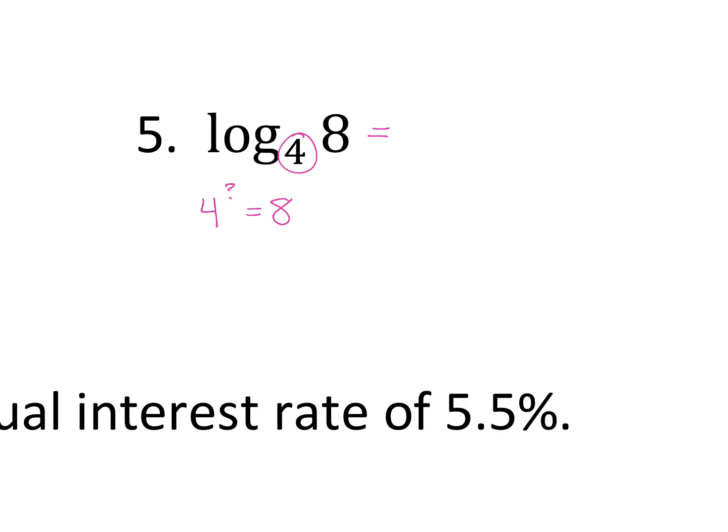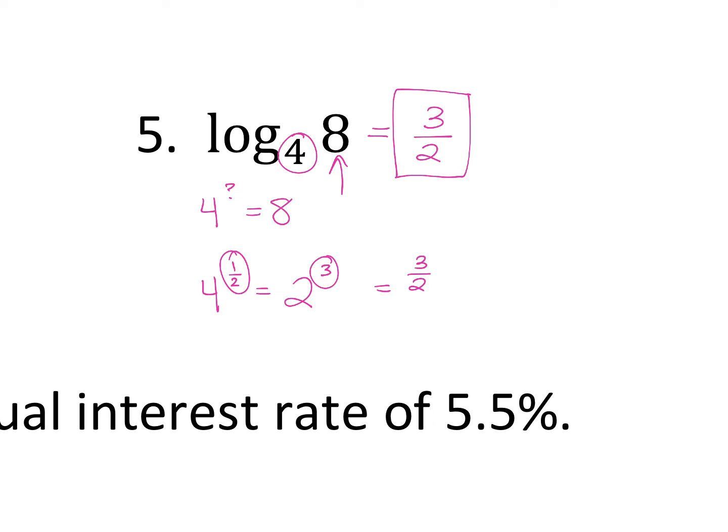Well, if I take the square root of 4, that would be 4 to the 1/2 power. What is the square root of 4? Just 2, right? If you take the square root of 4, what times itself is going to get you that? So you get a 2, but we're trying to get to 8. We're saying that to what power equals 8? So 2 to the 3rd power will get us 8. That means you take this 1/2 and this 3 and multiply them. So it's going to be the 3/2 power. And our answer is always the power with those. So that would be 3/2.